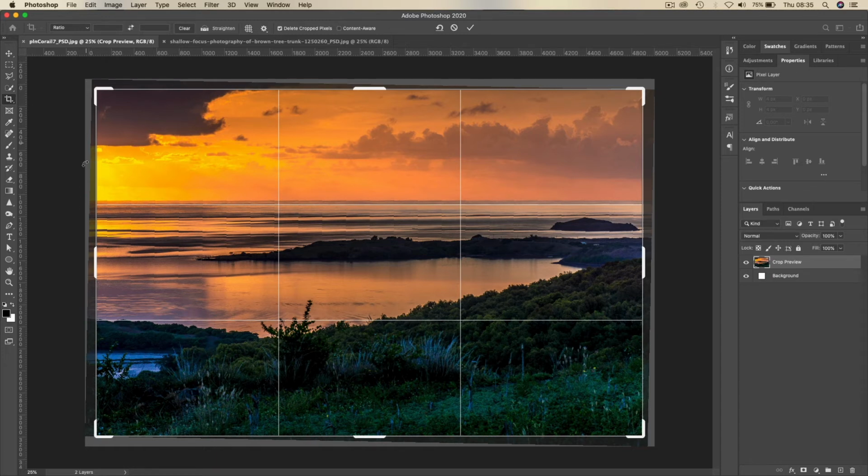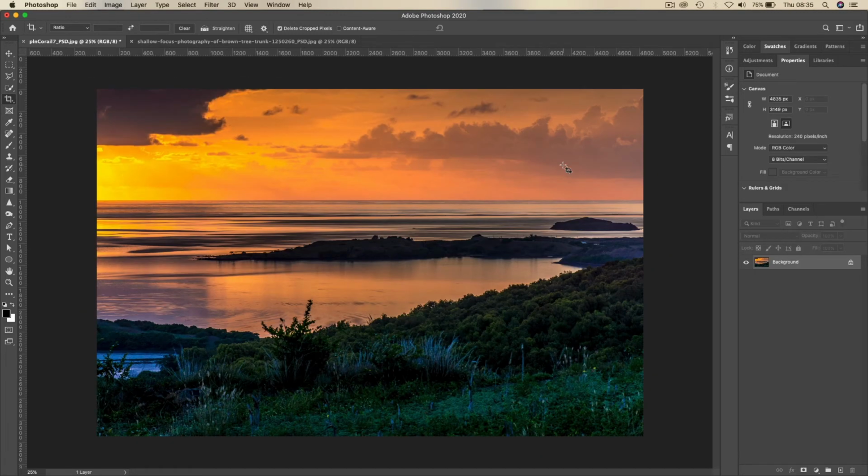And then when I release, you will see that it has straightened it, but as you see on the border, it had to eliminate those border parts. That's why it's important to make sure that when you crop an image, you will not crop important things in your photos. So once I've done this, I can just double click on the image, and you see the image is straightened. Of course, it might not be that precise, but the work is done.